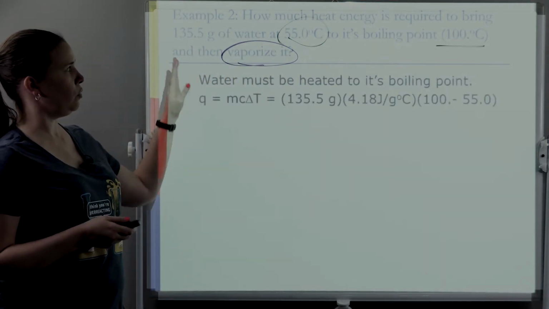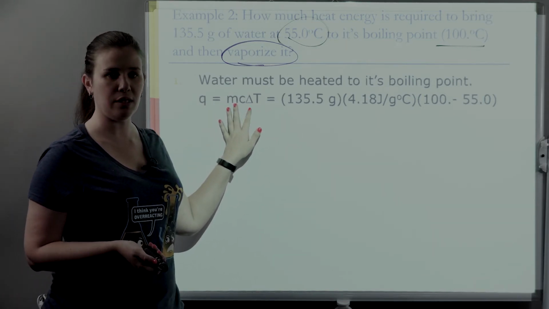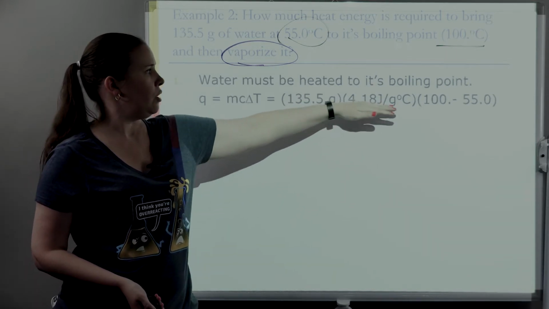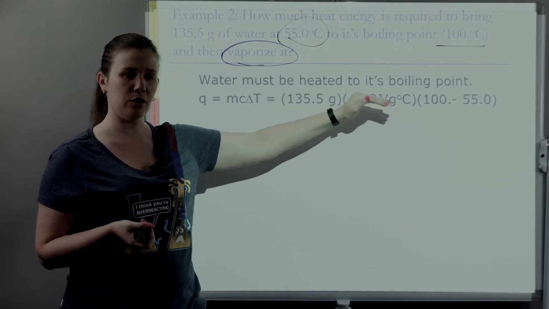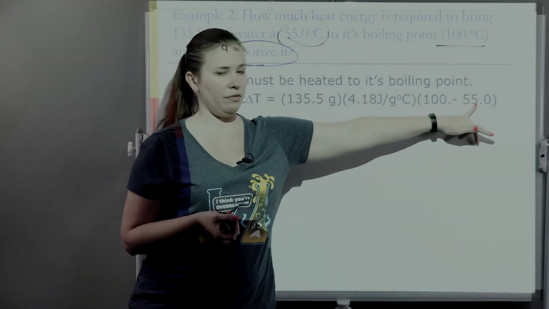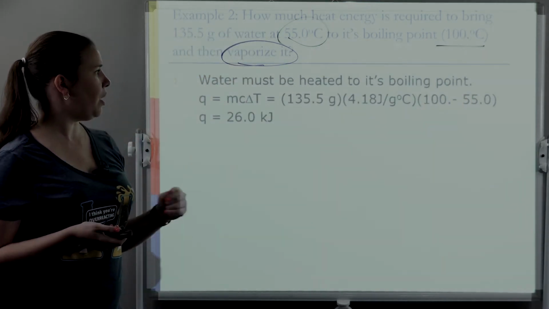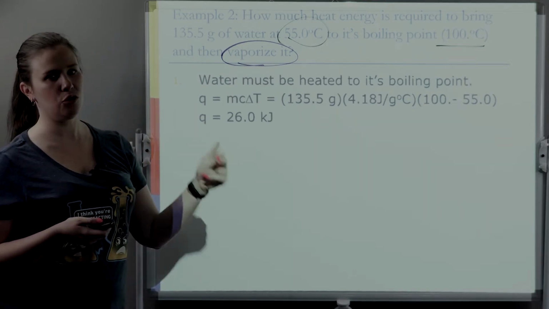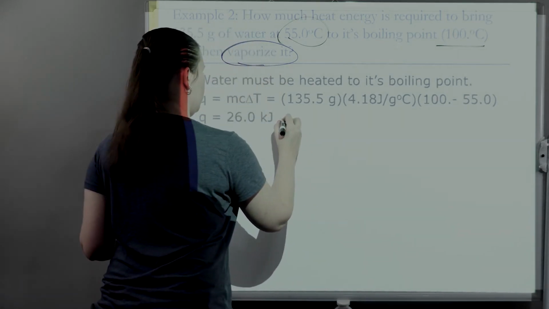First, for going from 55 to 100, you're going to be able to use Q equals mc delta T. So we've got the given mass that stays the same for all of the steps. Since I was in liquid water between the temperatures of 55 and 100, I'm going to use 4.18. And then I end at 100, started at 55. Final minus initial is going to dictate our sign for Q. A positive 26,000 joules, which they've converted here to kilojoules. Let me write that out just so it's not confusing.